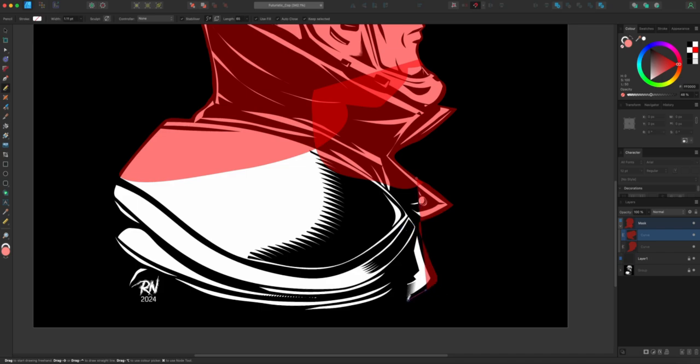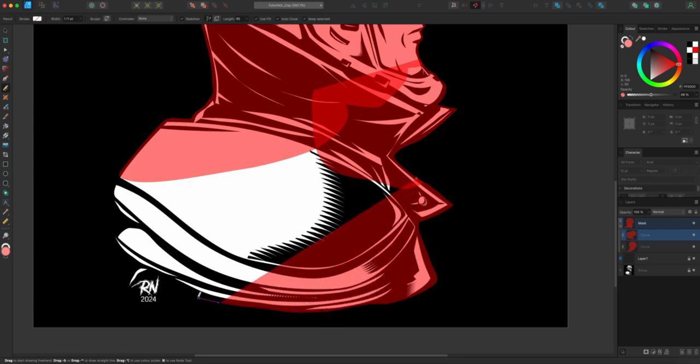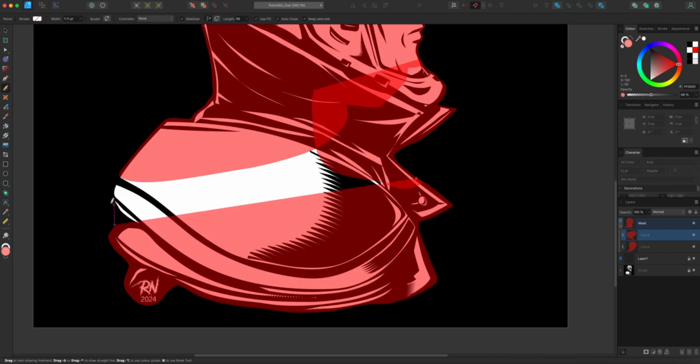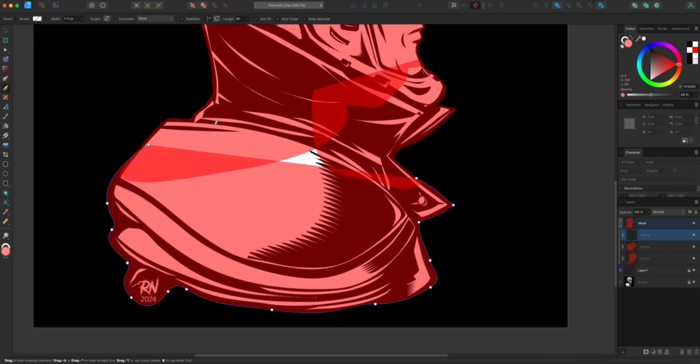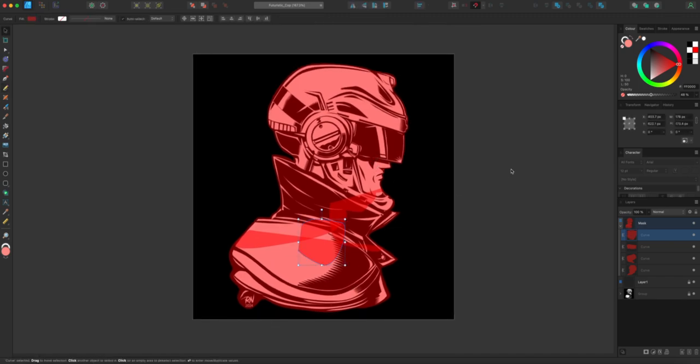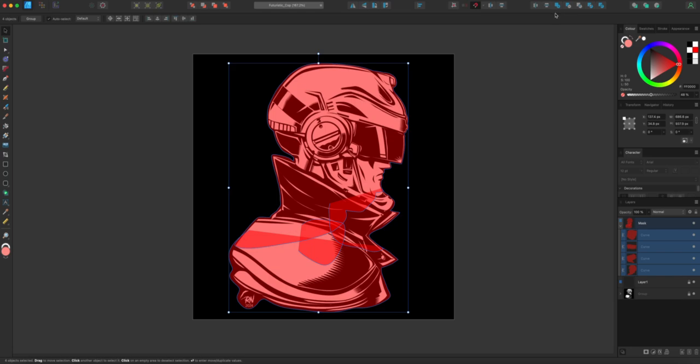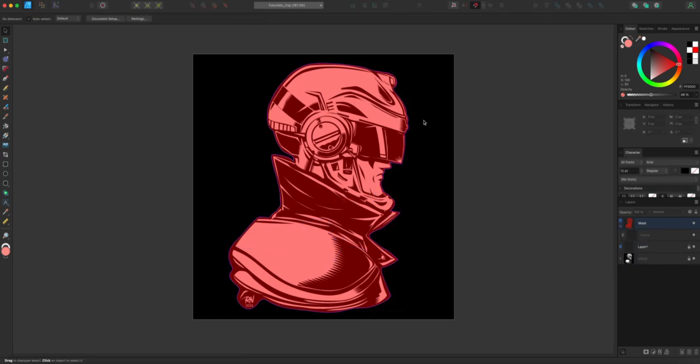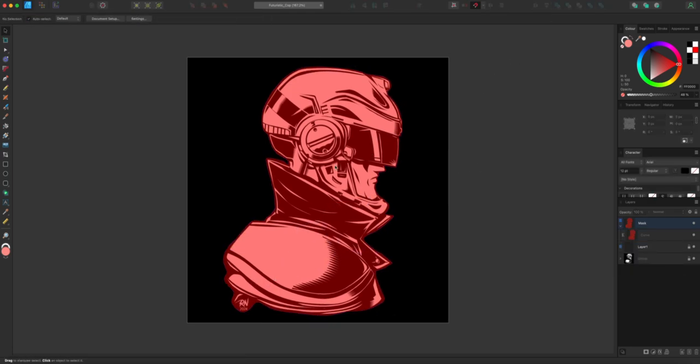So now we're approaching the end. Around the signature, I'm just going to fill that in with another quick piece, and then we just again select all, and now we have our mask done.